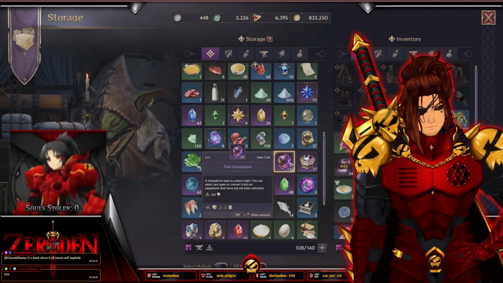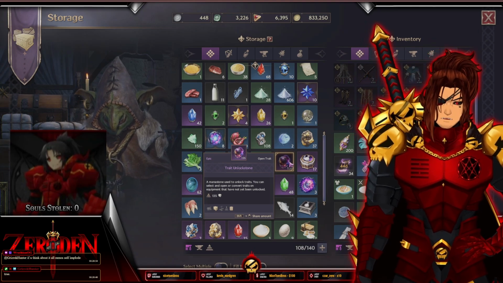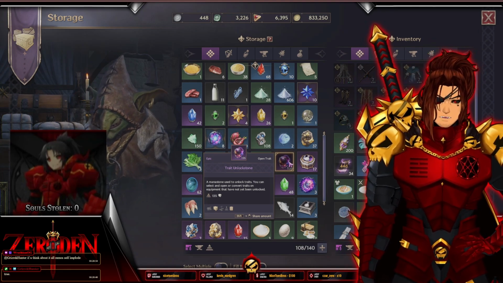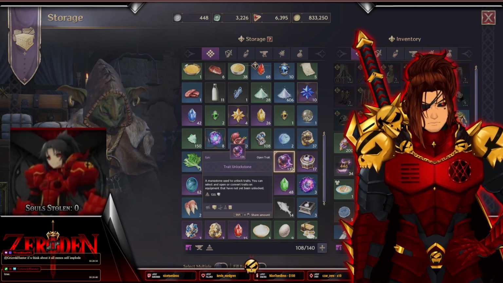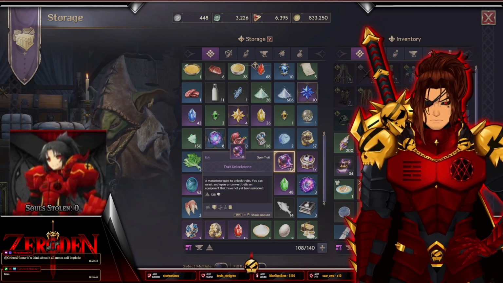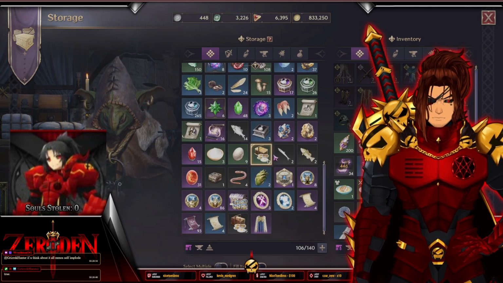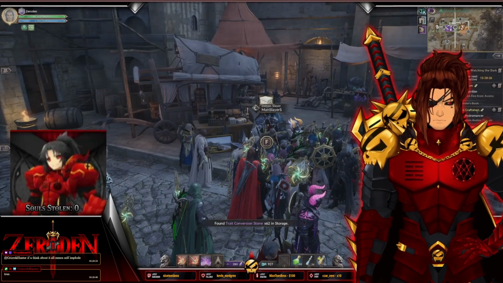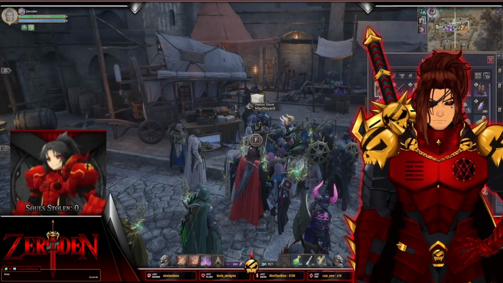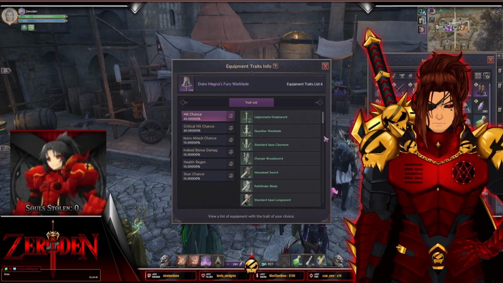Okay, so does it make more sense to use the trait unlock stones, or does it make more sense to buy the trait and then unlock it that way? So it depends on the piece of equipment. What I would say is that you would look at the auction house and see, and I would value these unlock stones very highly. So my go-to would be to save those for pieces of gear that are hard to obtain.